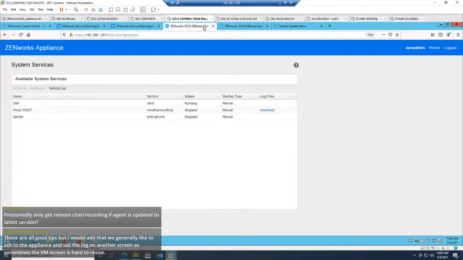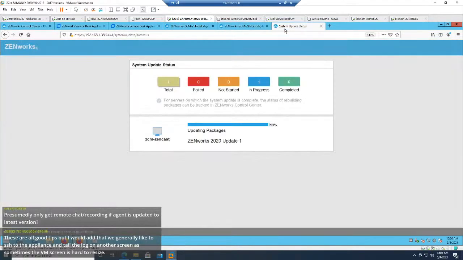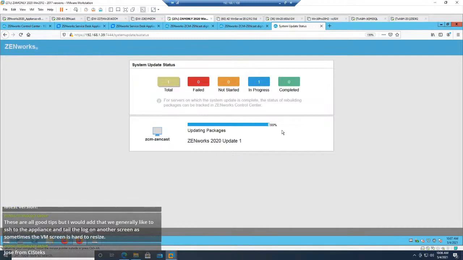This is 27. We don't want 27. Last final bits. As far as system updates, you'd want to run a ZDC. Download the ZDC and run it for update 1. And of course, if it's your lab, you go to 2020 and you go directly to 2020 update 1. Either way you look at it, just do the ZDC for your end results. If you're doing an upgrade in production, you obviously want to run it before and then after.